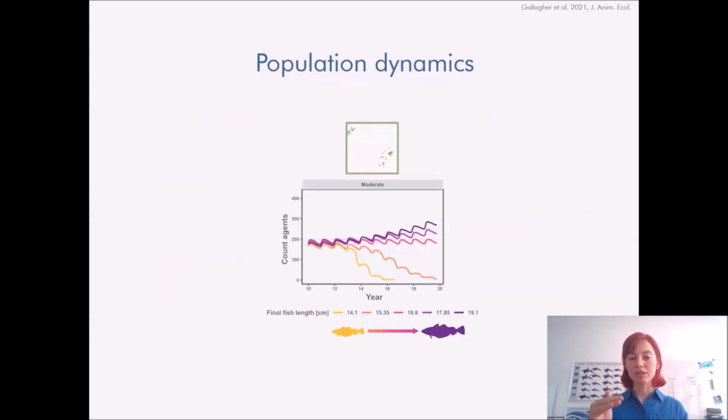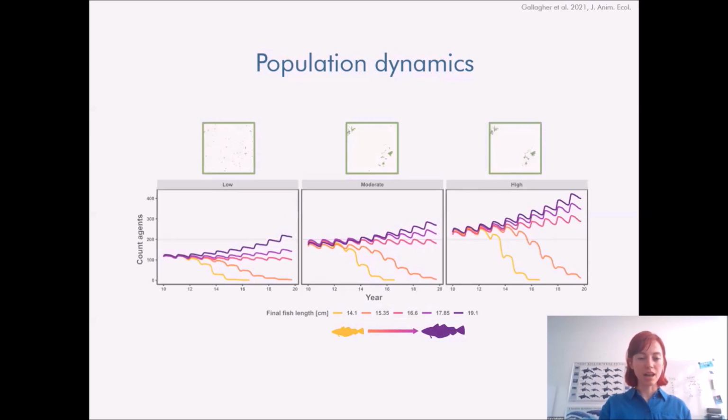And then when we looked at the changes in fish length, we found that bigger fish supported a higher population, which makes sense. But also, as fish length decreased, we had very strong impacts on the population, with population collapse occurring around year 16 in the most extreme scenario. So this is all the results together.